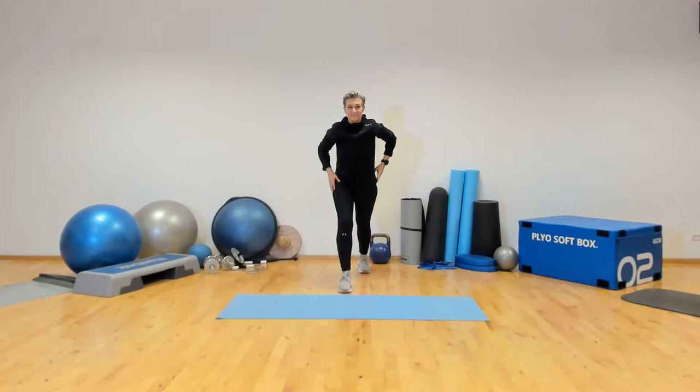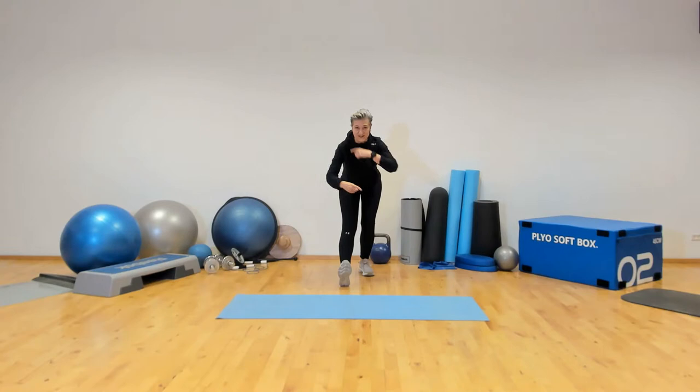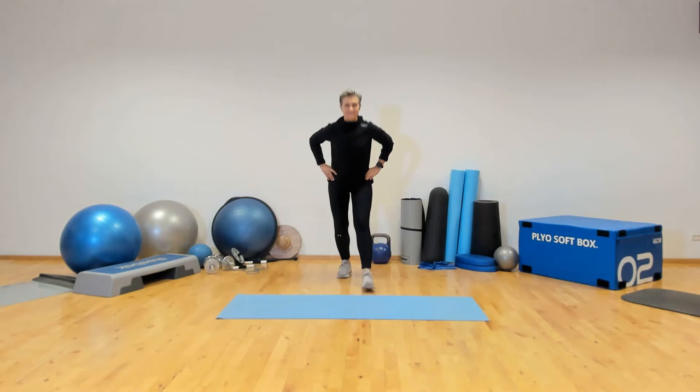hip, sit back, hamstring, alternate. Hold and change. Hip. And alternate. Last two.